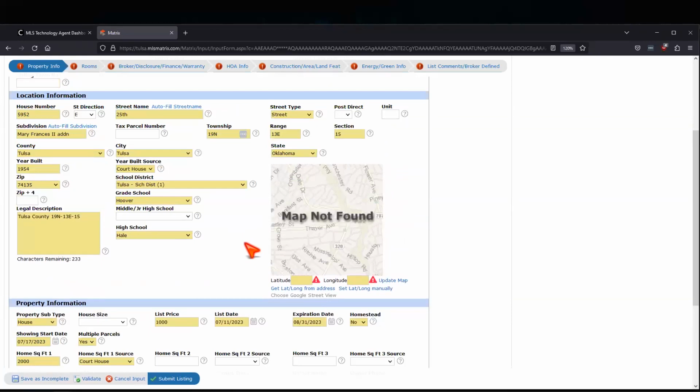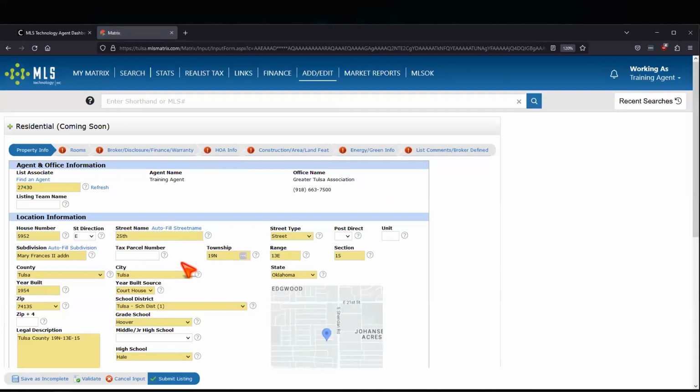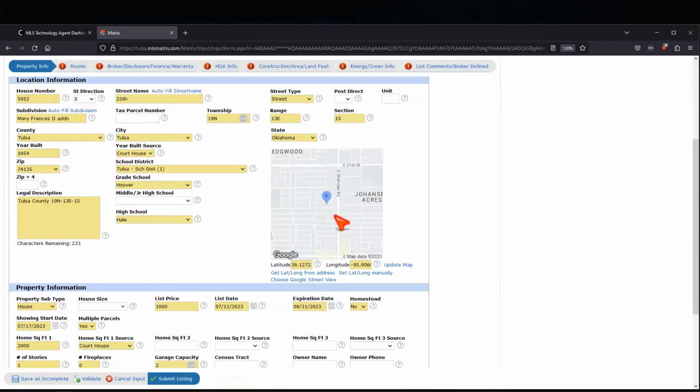Now with the map, you can choose this get lat long from address option. By doing so, it's just going to place a pin on this map as a guesstimate of where that property is based on its address and what it can pull up from Google. And then it will autofill this latitude and longitude, which are the required fields here for the mapping. Now it's very important for you to quality check this as well.